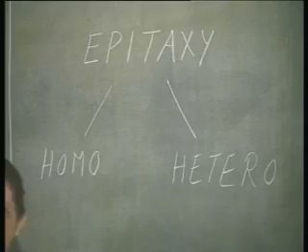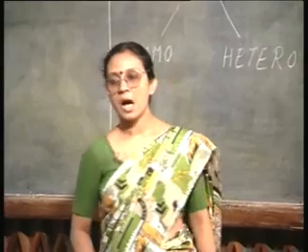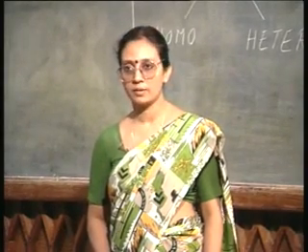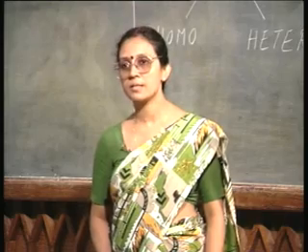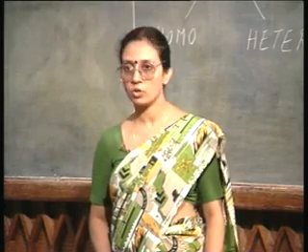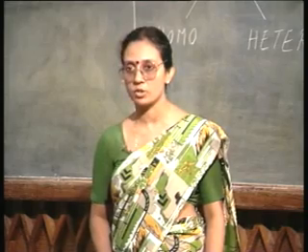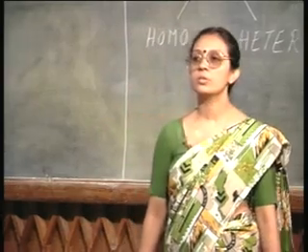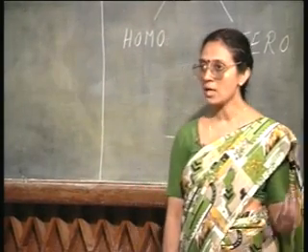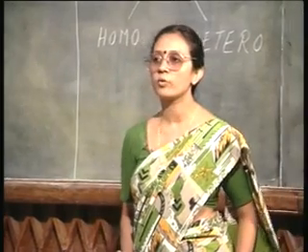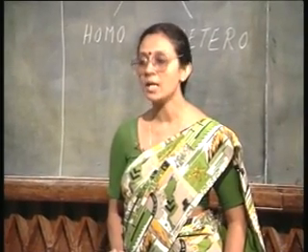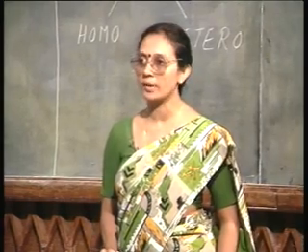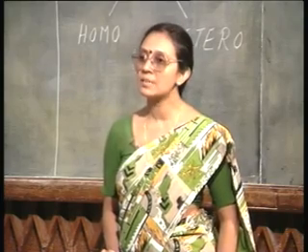As is self evident, when I say homo epitaxy, I mean that the same material is grown over the bulk crystal. That is, I already have a silicon bulk crystal, I want to grow a silicon layer on top of that, maybe of a different doping concentration, of a different resistivity, but the material is the same, which you have encountered when we talked about the bipolar junction transistor, right. We had a p-type silicon substrate, on top of which we grew an n-type epitaxial layer, but both of them are made of silicon. So, this is an example of homo epitaxy. Homo epitaxy is fairly simple.